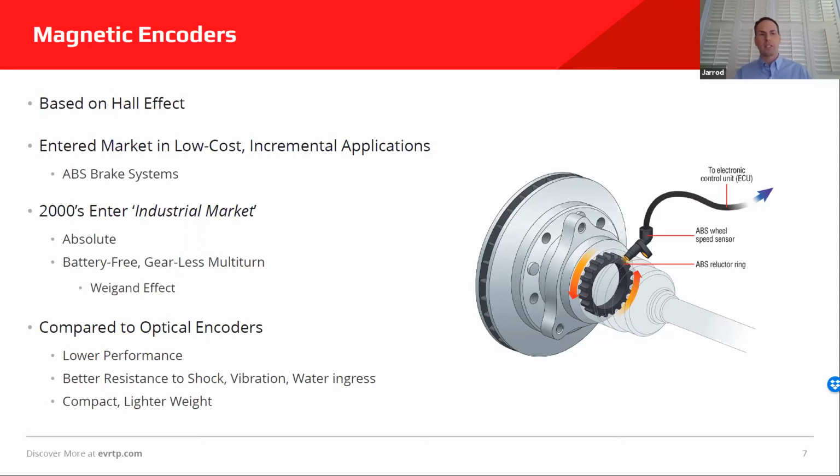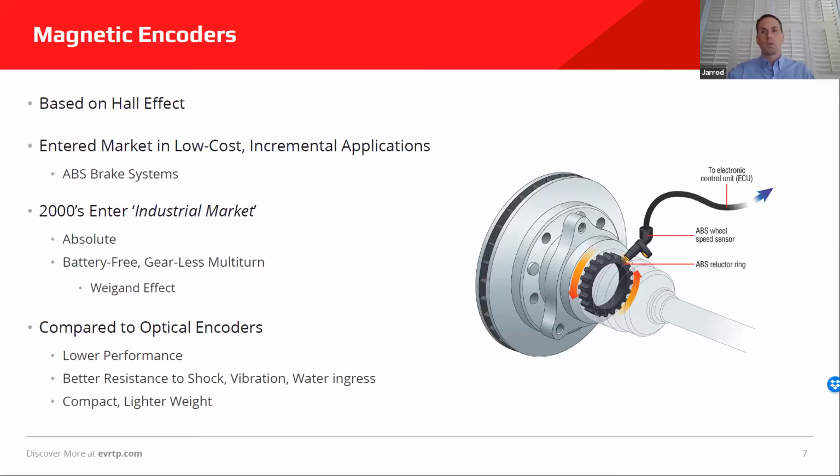I like to liken the relationship between an optical encoder and a magnetic encoder to that between a traditional rotary hard drive and an SSD. The rotary hard drive's been optimized over decades, and it works, and you still see lots of them. But at the same time, there isn't really a whole lot left to do to improve it. Whereas that solid state drive has a lot of advantages, and it's just much more rugged based on the simple fact that there's less stuff moving in it.